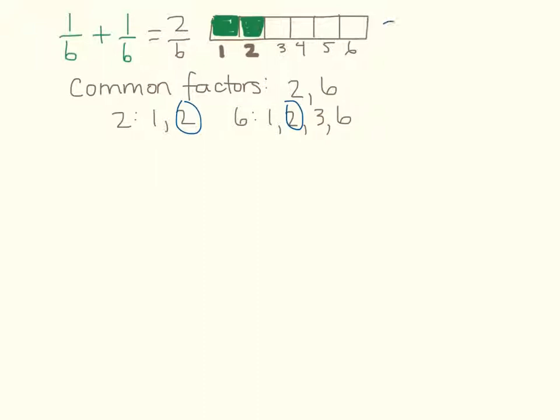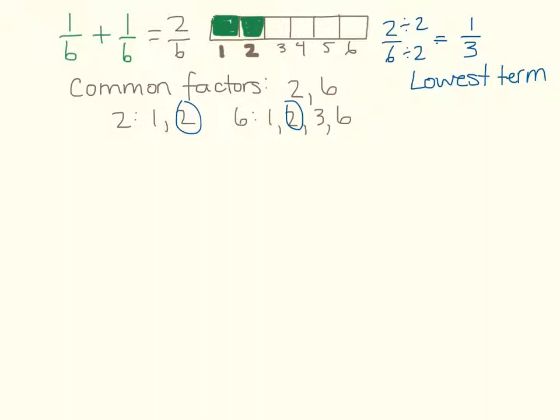So if we take 2/6 and divide both sides by 2, top and bottom, remember, whatever you do to the top, you do to the bottom. 2 divided by 2 equals 1. 6 divided by 2 equals 3. And we have our lowest term. When you are doing your math questions, you must bring it down to the lowest terms all the time.